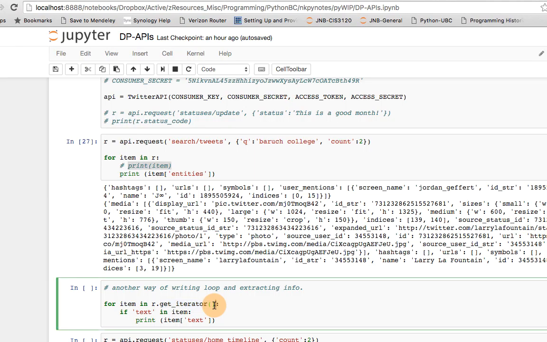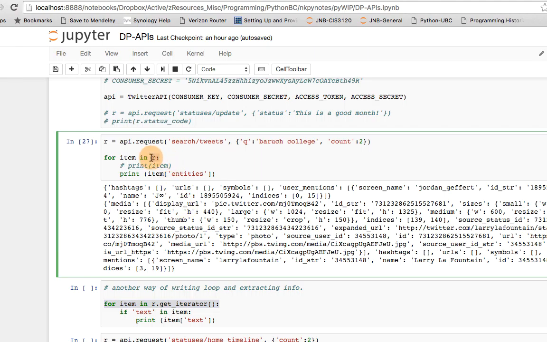You don't even need to know. Instead of for item in R, just say for item in r.get_iterator(), you'd be fine. Okay. Basically what I'm saying is that you can replace this with this.